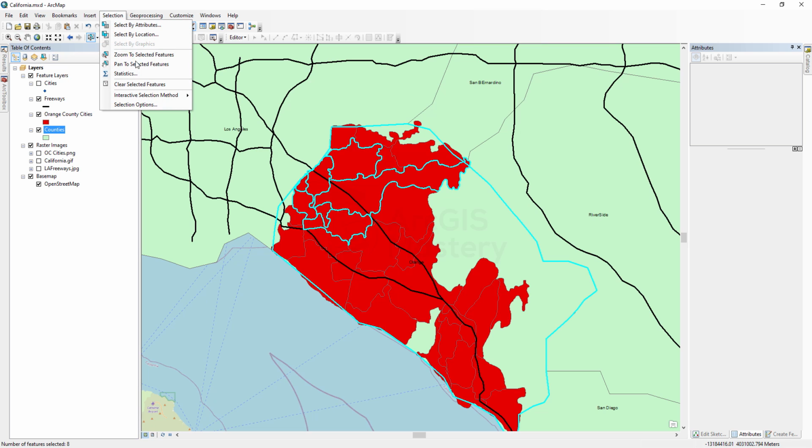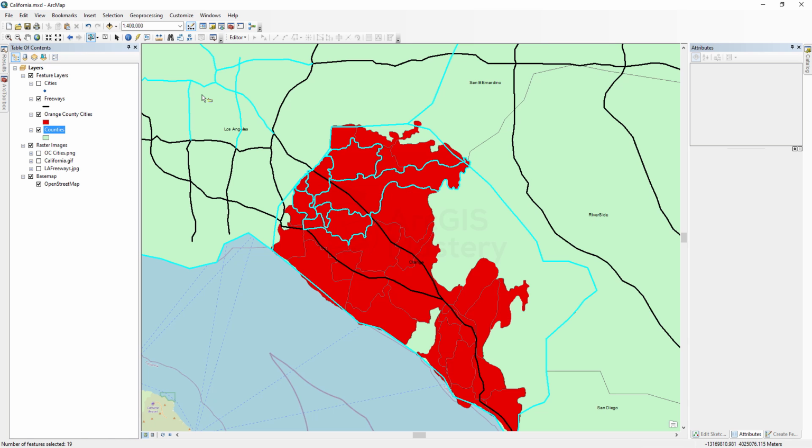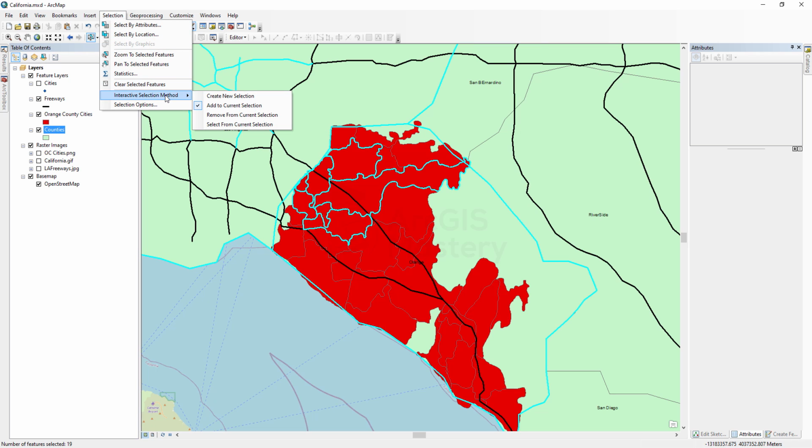And the last option here we have is add to current selection. So if I have some features that were already selected, I can select anywhere else and it will add to this current selection. So these are the 4 different selection methods we have: create new, add to current, remove from current, and select from current.